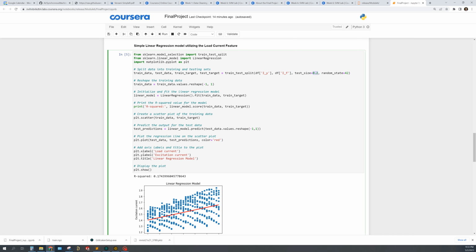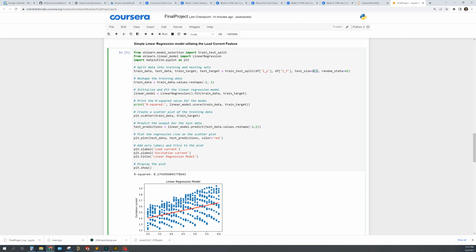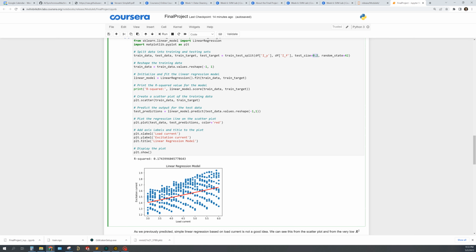So for me especially, it's a big deal to pick as simple of a model as possible. I started with linear regression, to see what I could do there. I picked the feature that seemed least likely to work, and that was very true. The R squared gave me about 0.17, a 17% R squared value. Very poor. You at least want to get above 50%. You would not want to predict anything off of just this one feature, especially using just linear regression.